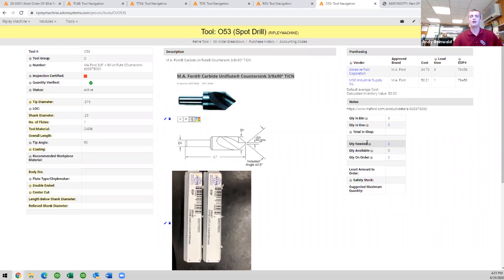So not only did we improve the job that we needed the original insert for, but we improved a bunch of other jobs just by some awareness that we probably never would have had. Just awesome. The operator was using an insert that he had always used, and he'd bring the box in to me, I'd order it and go about our day. But just by the fact that I was entering it into ProShop and it was a 16 ER 12 pitch insert, it was kind of a common thing.